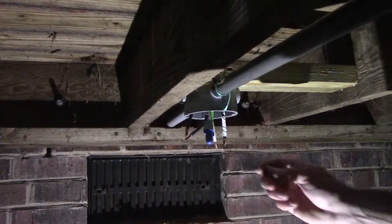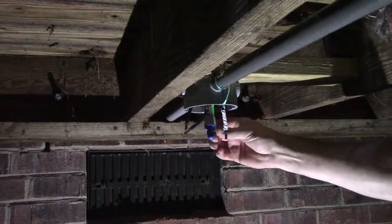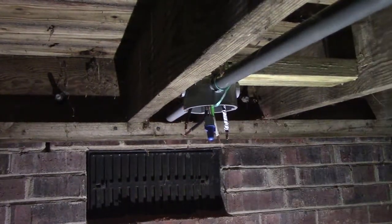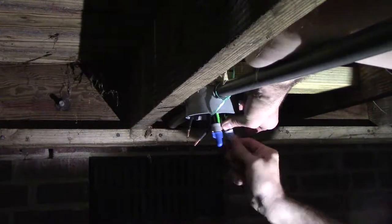So we're back under the deck — hopefully for the last time, at least for the electrical. I put a wire nut on the ground wire between the two. So now we just need to connect the white from the Romex going into the house to the one I have taped white. Then the two blacks will go together, tuck this pull string back in — there's a cover to go on this — and then we should be done with the electrical under here. Might be the biggest set of wire nuts I've ever seen — they're rated for 6 to 14 stranded wire.